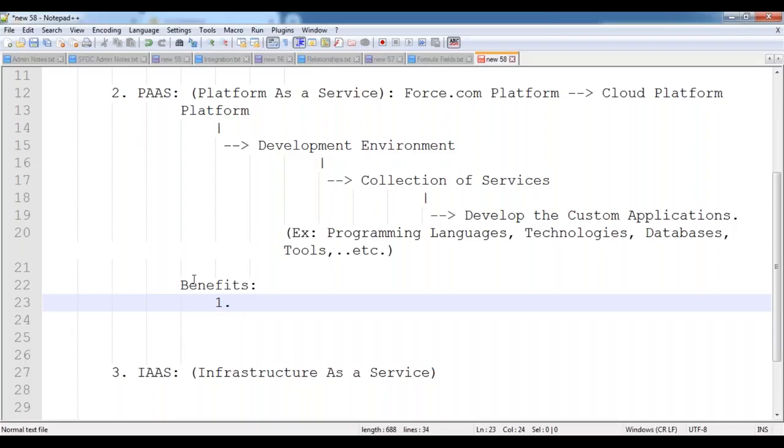whenever you get any requirement from the client, or any technical task, don't go for development directly. First of all, analyze the requirement. Please verify whether it is possible through configuration or not, through admin. If it is possible, then how? We may need to create an object, a workflow, a process builder, an approval process, a sharing rule, an assignment rule, then email to case, web to case, or whatever is needed. We have to think. If it is not at all possible through admin, then only can we go with development.